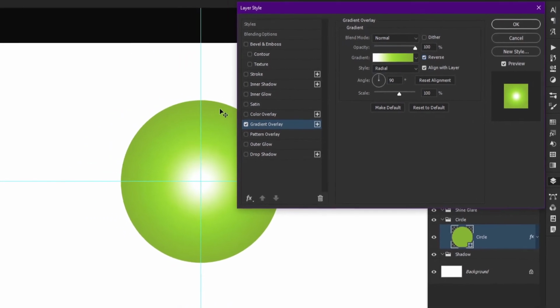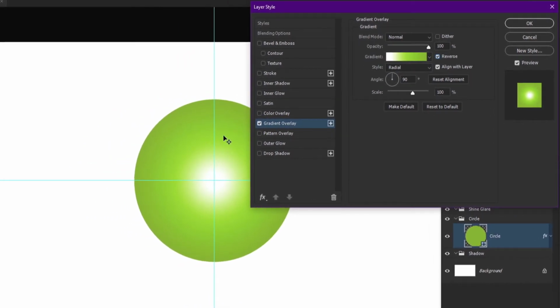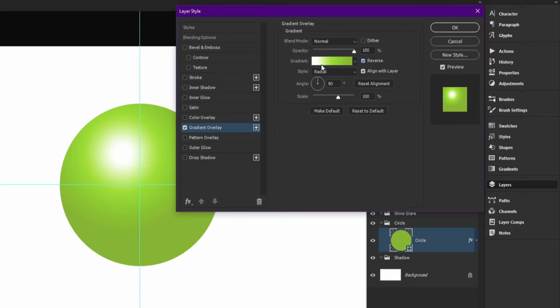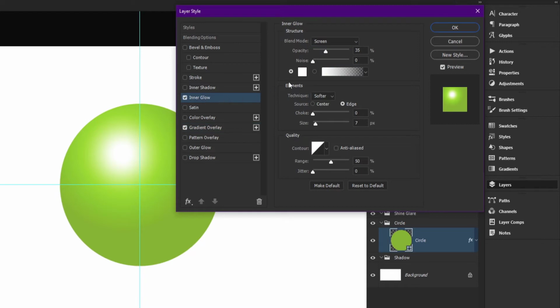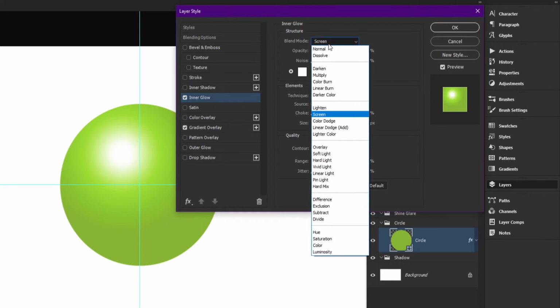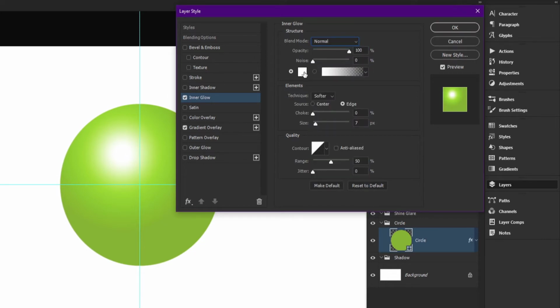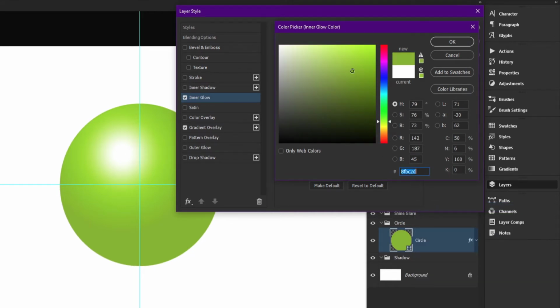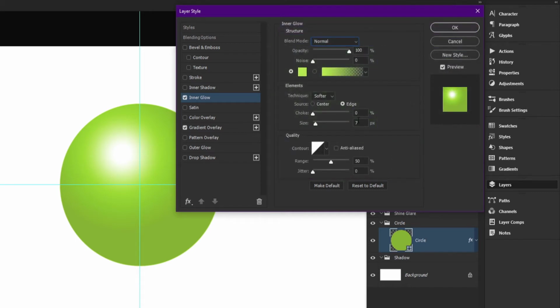Now let's move our cursor over here on this outside away from this menu. Click that highlight and drag it to about right there. Okay, and I think that looks pretty good. Keep it at normal. And I'm going to select inner glow, sorry. I'm going to set the opacity to 100 and blend mode to normal. And I'm going to make this a green as well. So I'm going to copy the value into that. Click on this color box here and drag it all the way up here where it's really bright. About right there. And click OK.